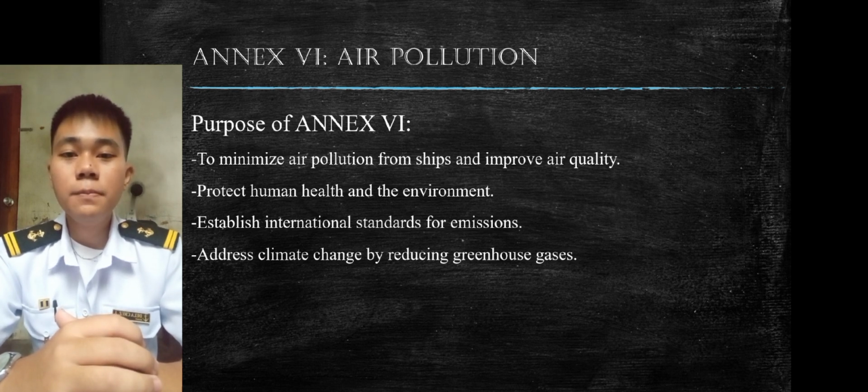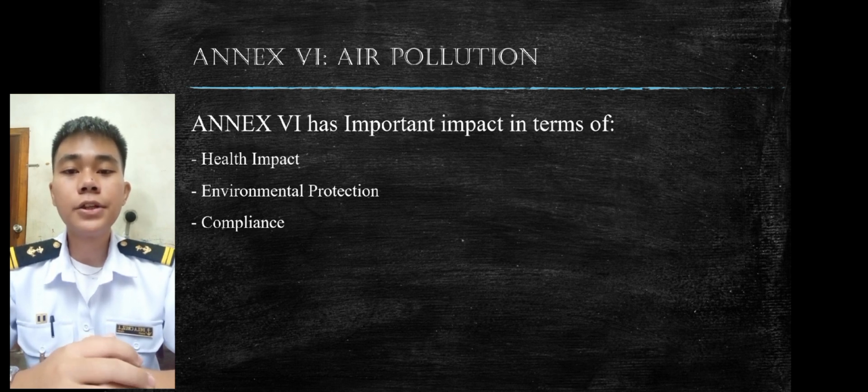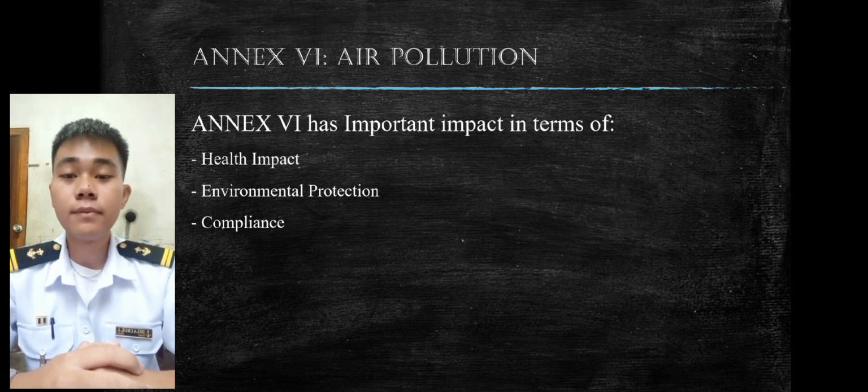By these four purposes, the use of Annex 6 of Marpol has a great impact in the environment that can make the world a better and safer place. For our next slide, Annex 6 has important impact in terms of health impact, environmental protection, and compliance. So how does Annex 6 impact these three?